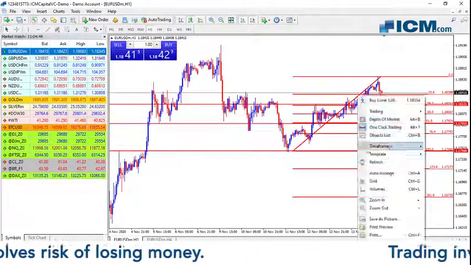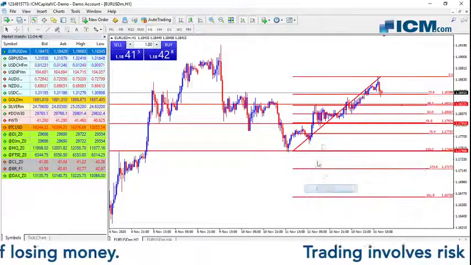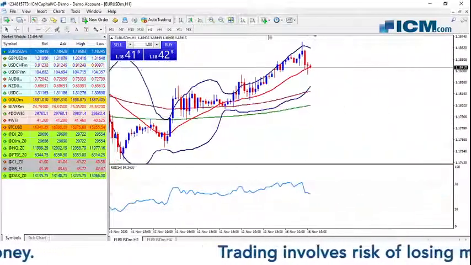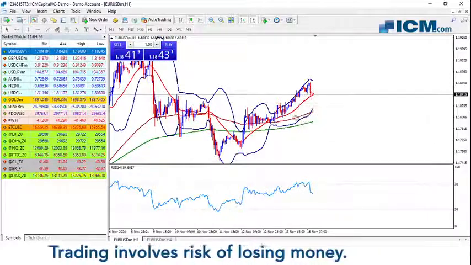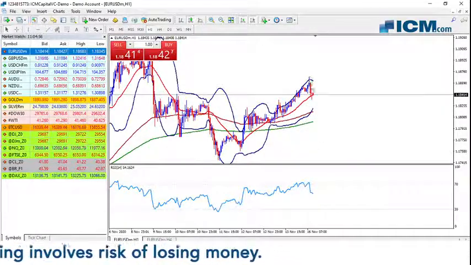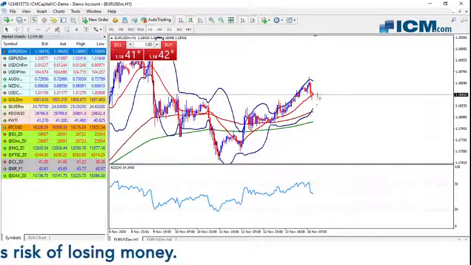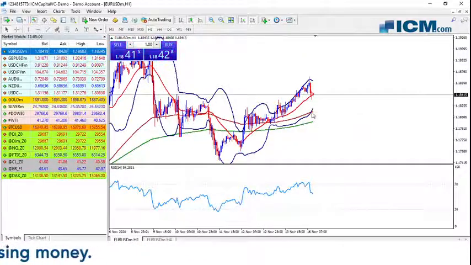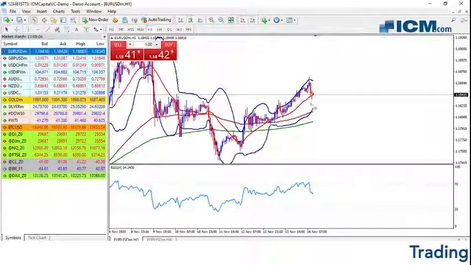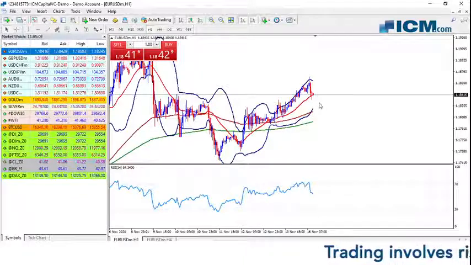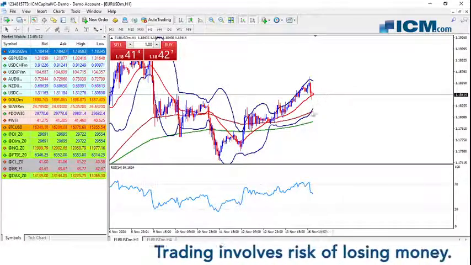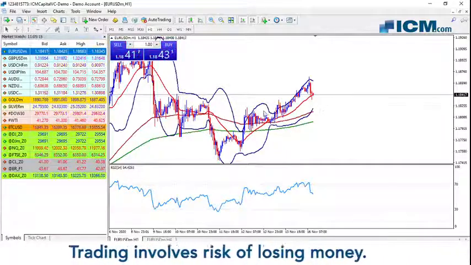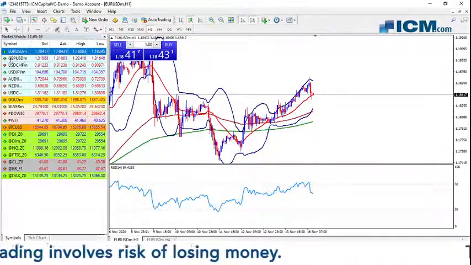I'm going to add the technical indicators so we can have a bit more insight. You can see here we have the Bollinger Bands, which were opening wide, especially following a one-way move. And then we have a kind of correction towards the middle line of the band. As long as we're above the 100 and 200 hour exponential moving average and the lower part of the band, we're still in a bullish scenario or positive momentum in the market. But when we trade lower than them or past them, then this could mean that we have to reassess and maybe we're going towards a more bearish scenario.